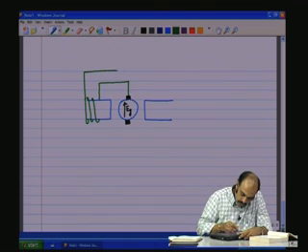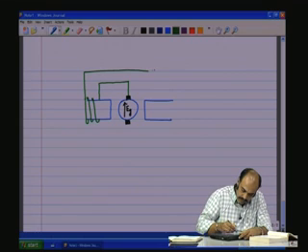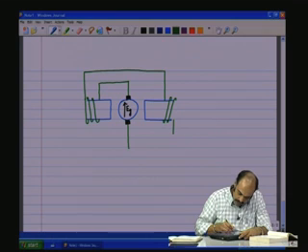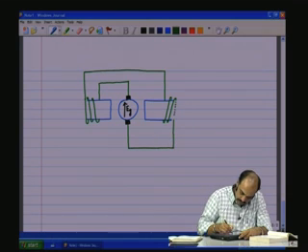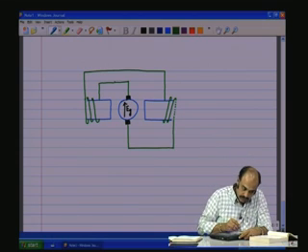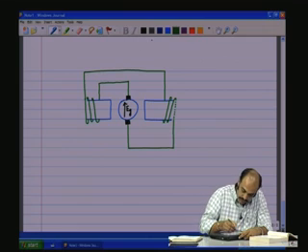Then it goes to the other pole, and we take it and connect it to the other brush. So, we have this connection here, and through this is flowing IF. Of course, we need to provide a rheostat here.